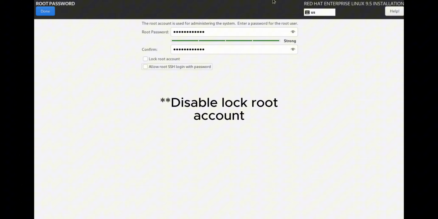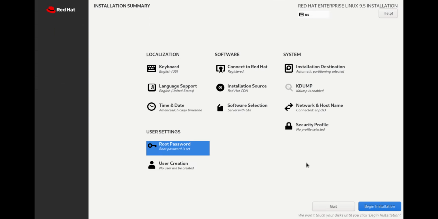Since we're running this in a local environment, we're not really hosting anything. We're just trying to get a feel and understand things. So this would be really useful for testing or learning environments like a VirtualBox VM, which we are in now. And once you do that, you return to the installation summary, and then we can click the blue begin installation button.